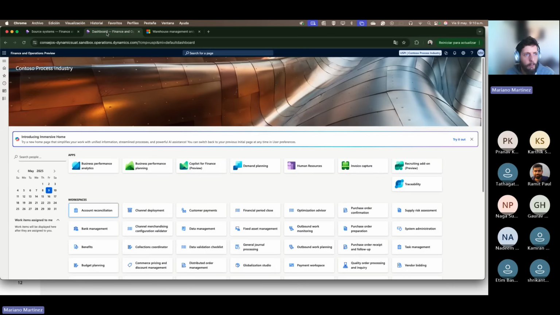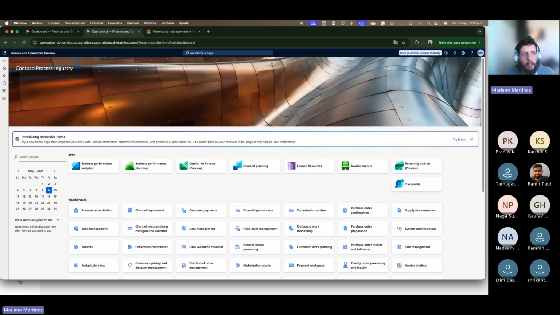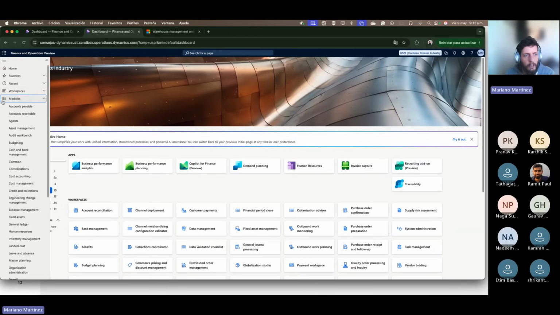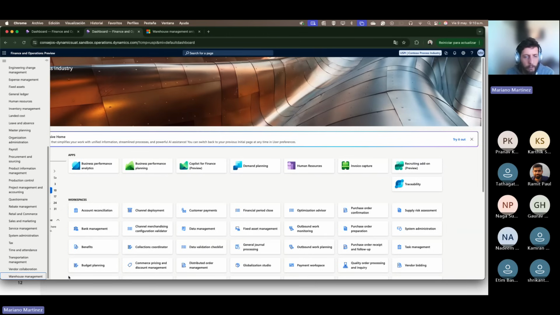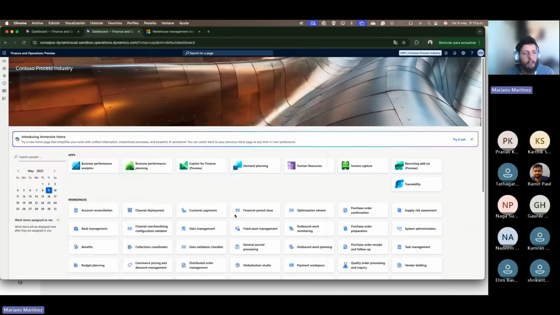So another setup that is important here is in the financial company, the company that's going to create the orders, you need to go to warehouse management and set up the external warehouse management system.